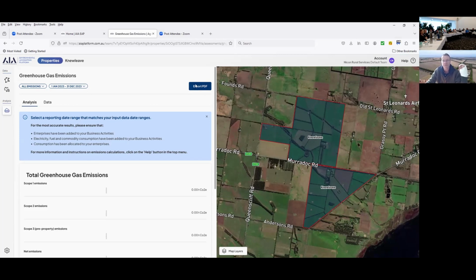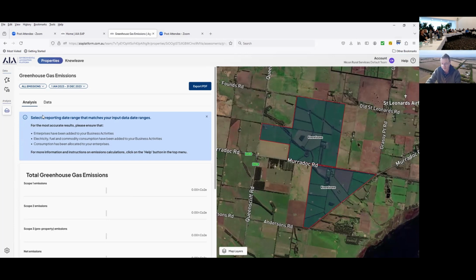And you can export all of that stuff as well. You can change the dates on which you want to report. So you can pick start and end dates depending on whoever you're supplying to wants to know over whatever period of time. And you can pick your emissions based on which part of the business you want. So Rena's got some features in there which will make reporting much easier over time.